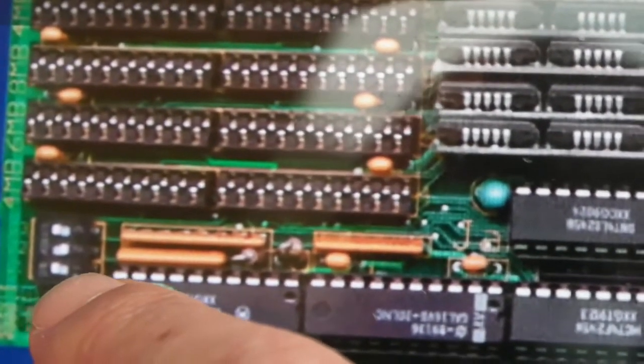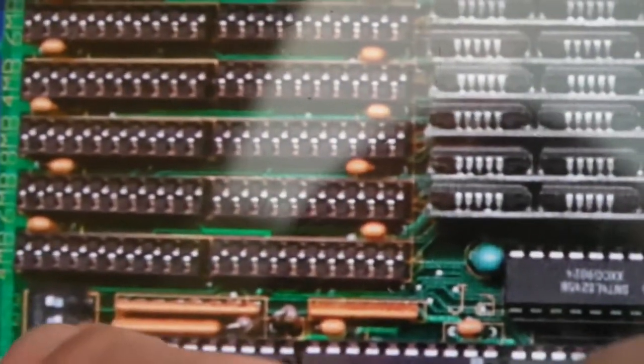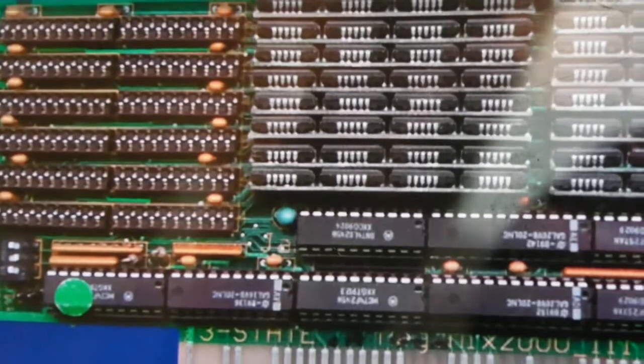You can see the DIP switches down there. That was a fatal mistake. This video would have been about 4 minutes long had I seen that at the start. So a couple of lessons in this video. Firstly, inspect your board. Look at your silkscreen markings, look for jumpers and DIP switches, make sure it's configured correctly for the amount of RAM that's actually on it. It was sold to me as a 4 meg board, but actually it was 2 meg the way it was configured.